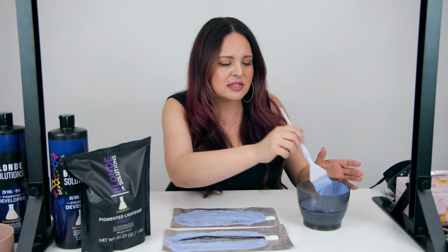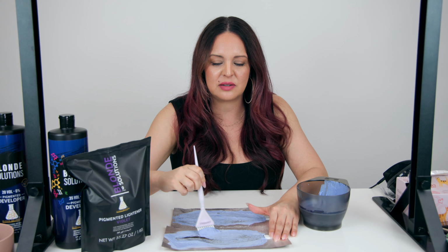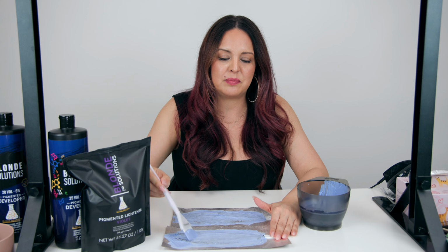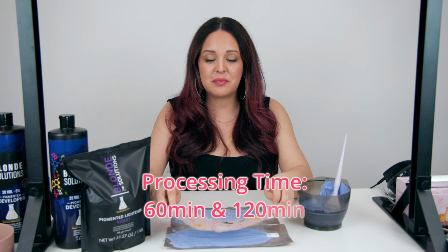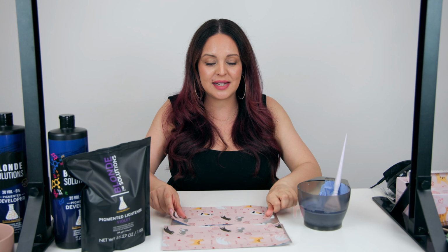Does this actually move? That is probably one of the most important things that hairstylists look for, the swell factor. They want to know if the bleach is going to move. And even if it does lift really great, a lot of times hairstylists will work around that, and others will just be like, heck no, I need to find a lightener that simply does not move. I feel like for the most part, I'm a little flexible. As long as I know exactly what the bleach lightener does, and if it's good, I might use it, but it would be a win-win if it doesn't swell very much and just stays in place. So now I'm going to go ahead and process one for 60 minutes and one for 120 minutes, and we'll be back with the results.